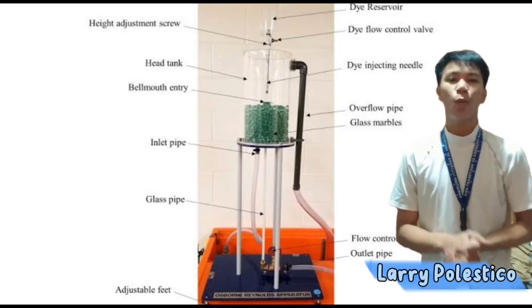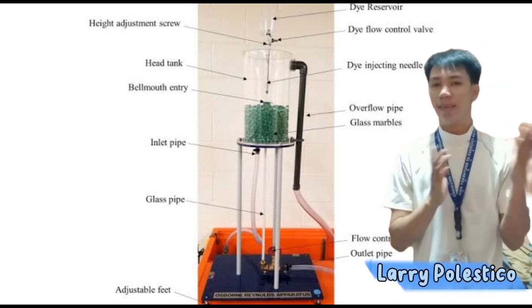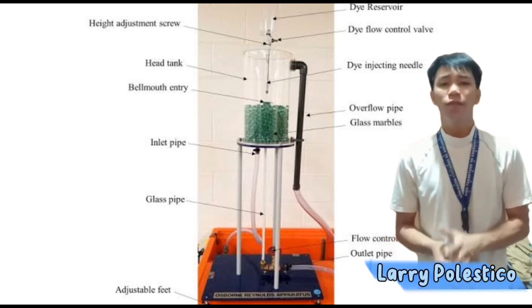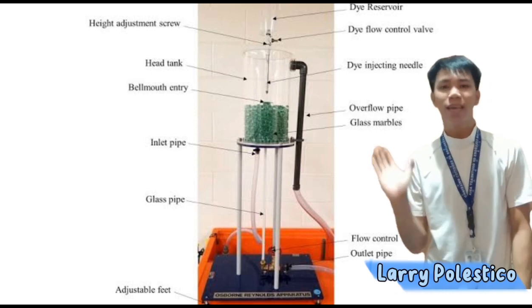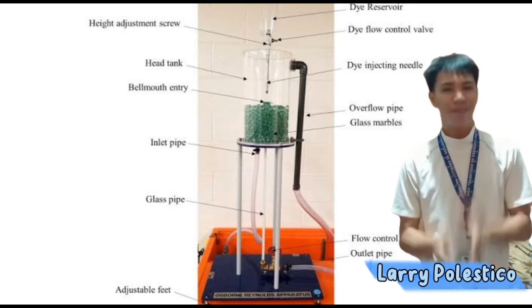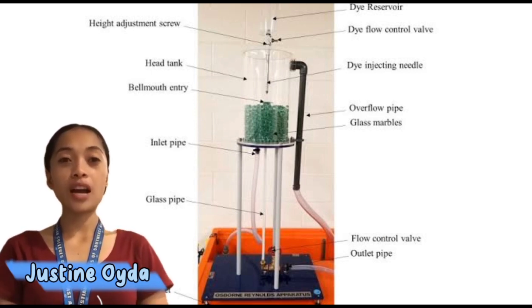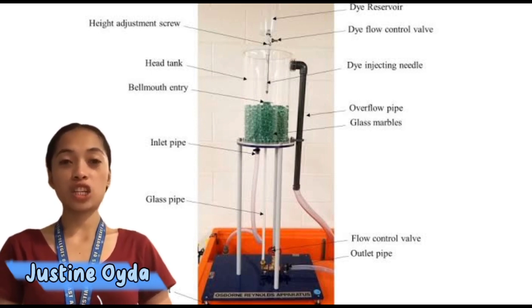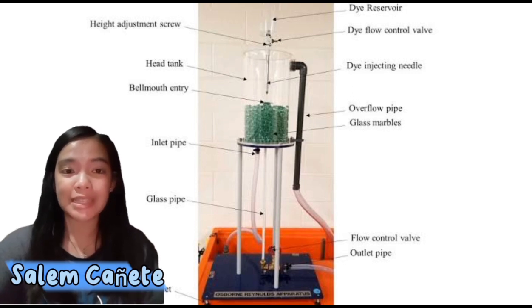Sure! First, we'll connect the pipe to a steady water supply. We'll adjust the flow rate using the control valve to ensure a laminar flow condition. Then we'll introduce some dye into the water to make the flow visible. Additionally, we'll place the manometers at various points along the pipe to measure the pressure differences at those locations. Once everything is set up, we can observe the laminar flow patterns in the pipe.